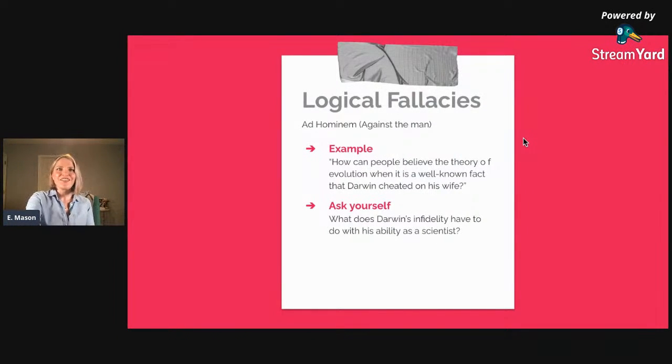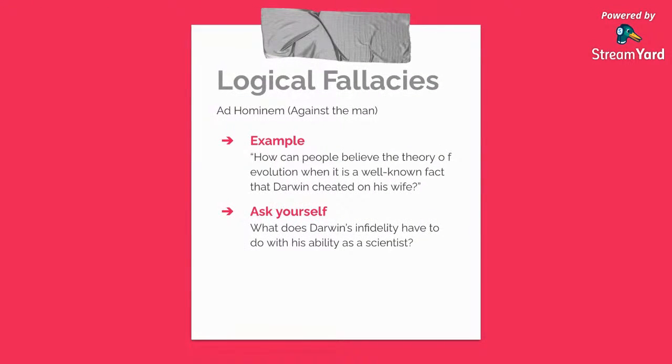So, logical fallacies. Let's look at these different types. I'm going to make this bigger so you can see it better. Ad hominem is the first type. I see this one a lot, and once we go through it you might say, oh yeah, I see that. It actually means against the man. For all of these, I'll have an example and the questions you need to ask yourself, to practice working through, but also in the future, if you're faced with that, what do you do?